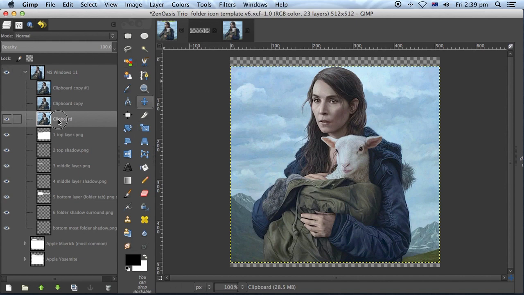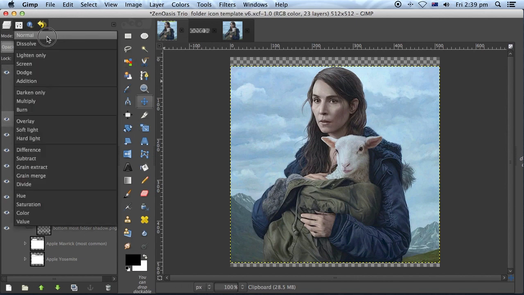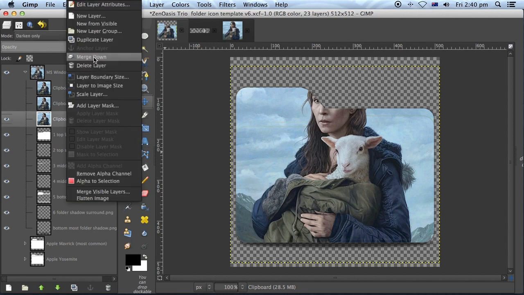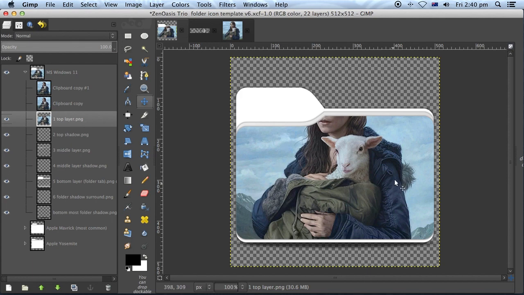So in here we go darken only, which will overlay onto this area, as you can see, and right click and merge down. So we have done this. It's pretty easy, isn't it? And it also gives you a smoother edge too. It won't give you zigzag or unclean edges in the area.